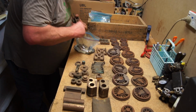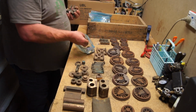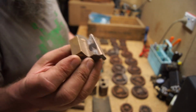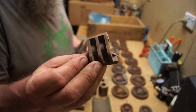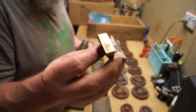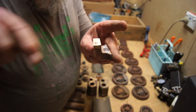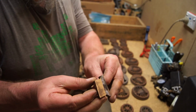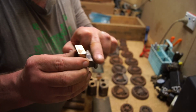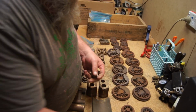Now this is the bag full of all the complicated bits to machine. Yep. There's 2 of these. Now they're on an angle, they're not square in any way, shape or form. This is on an angle this way, that is on an angle compared to the top of that. Just not sure where they go at the moment off the top of my head.